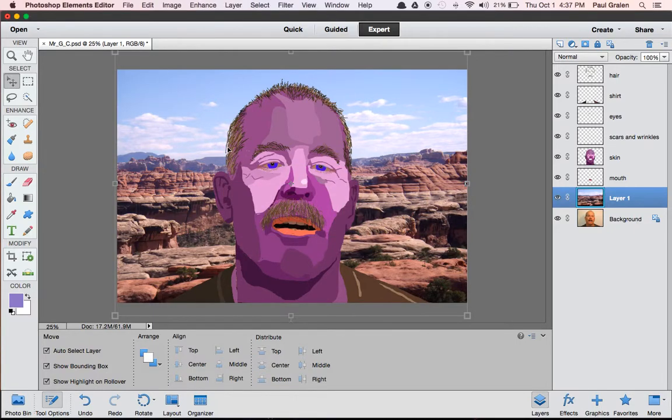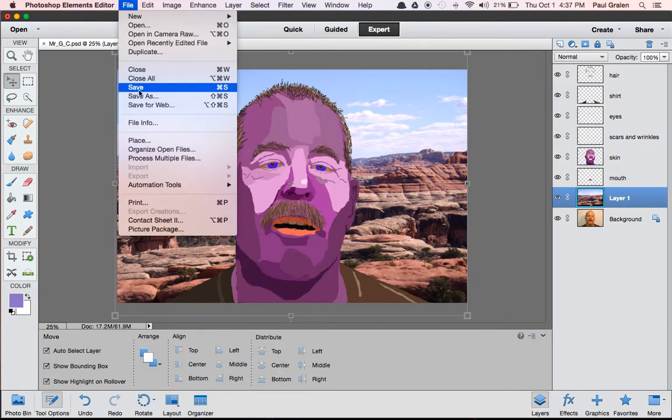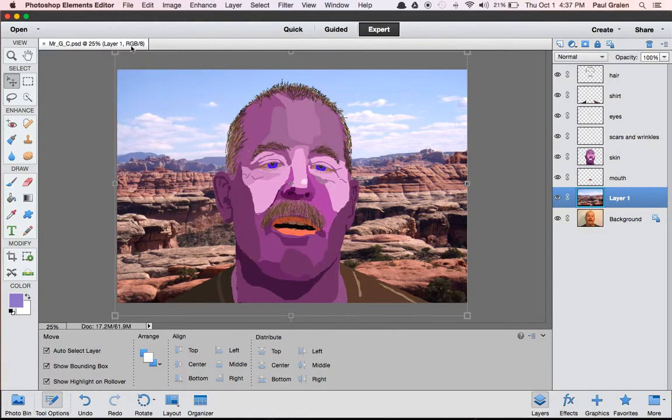When everything is done and I'm ready to submit my final file, I need to take a couple of steps to make sure that I'm delivering that file in the right format. So the very first thing I'm going to do once I have finished everything is make sure that I have saved the file, and I'm saving it to my desktop.